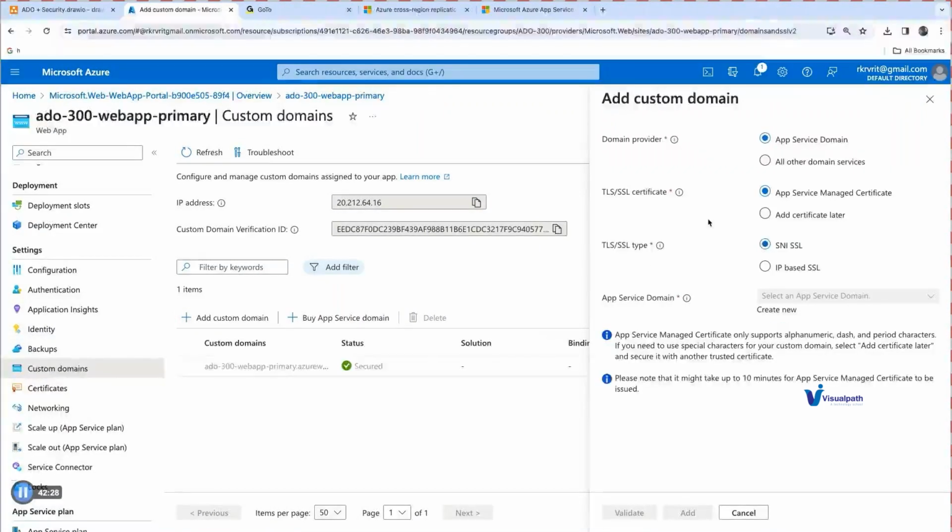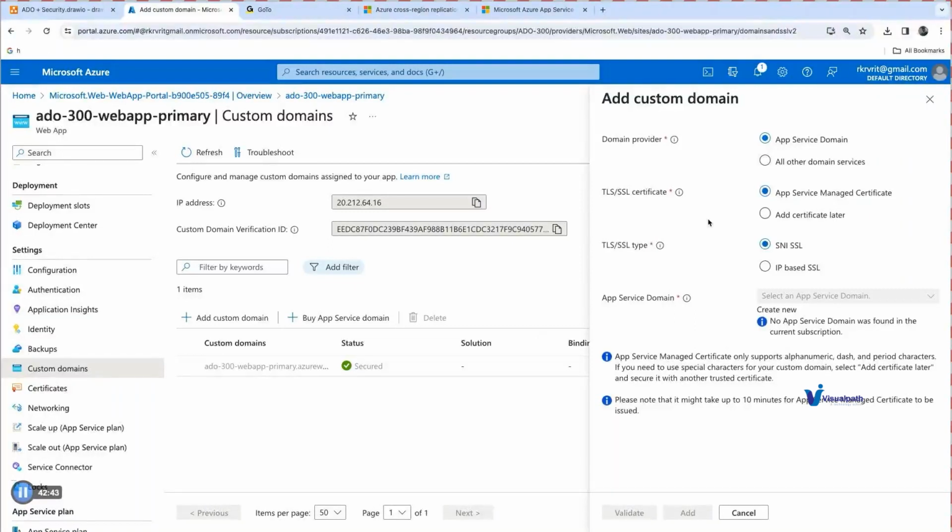And the first and foremost thing, you should own a domain. You should buy a domain. We already have a domain which we already purchased. I have a domain already I purchased in the AWS cloud so that I can show you between the AWS cloud and Azure. Okay, that's one of the tasks which we are going to simulate as part of our architecture.